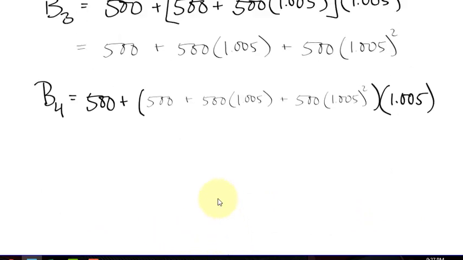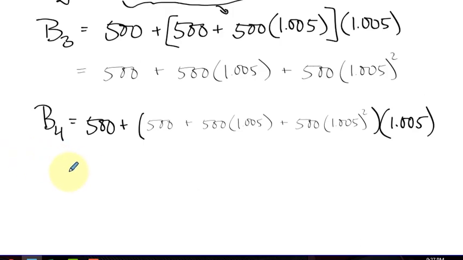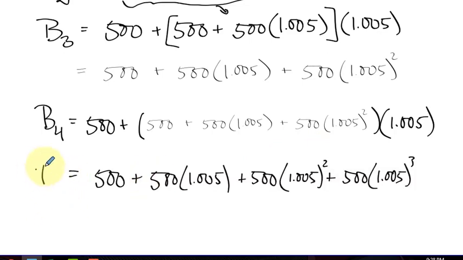We could check to see that each of these are producing the same thing that we had before. I'll leave that as an exercise for the viewer. Yep. Distributing this. So the balance after 4 months is this finite geometric series with a first term 500, a common ratio of 1.005. So this is a common ratio bigger than 1. This will definitely diverge. The more payments you make, the bigger your balance, of course. We're not going to expect this to add up to anything if you were to add more and more. It's not going to get closer to something. It'll get bigger and bigger and bigger.